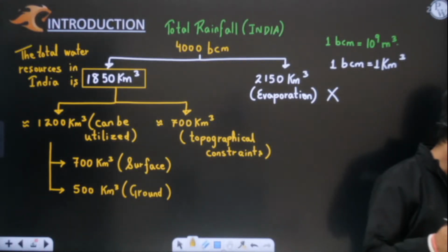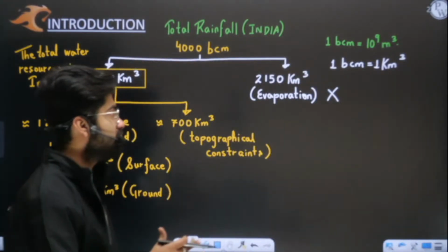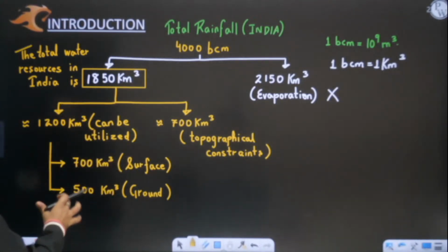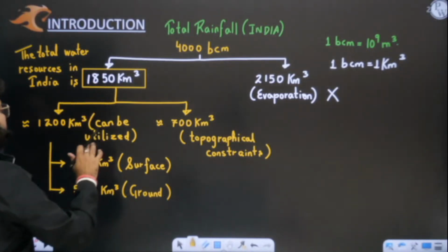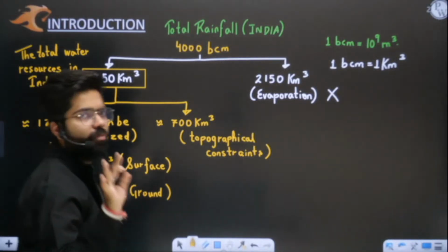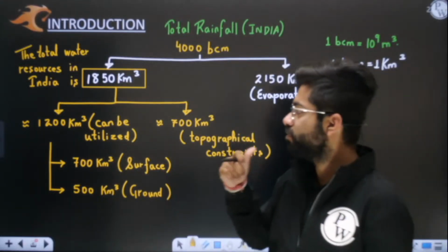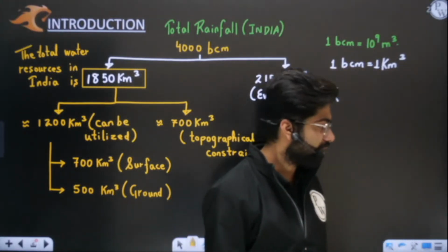Sushil, I will tell you what are the exact methods to reduce the evaporation when we discuss evaporation. So I hope this entire thing is clear to you. The total water resources is 1850, and out of this 1850 we are only left with how much? Everyone comment. Everyone try to participate because it will help you in remembering these facts in the long term. Otherwise you will forget it.